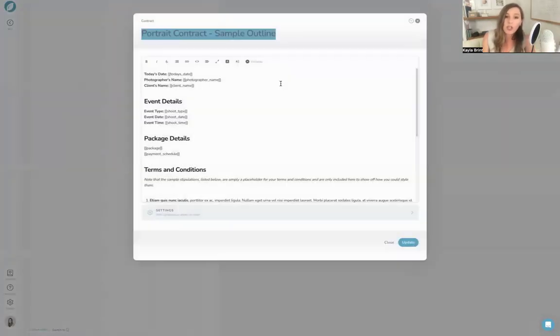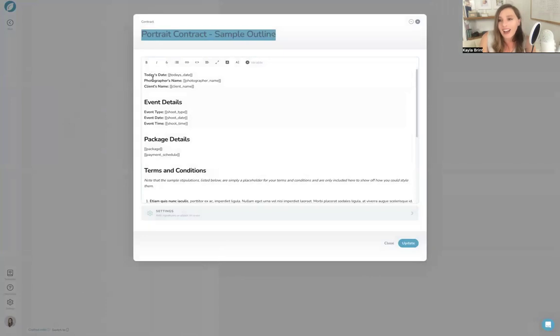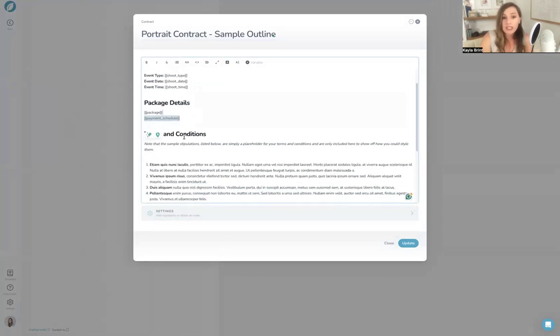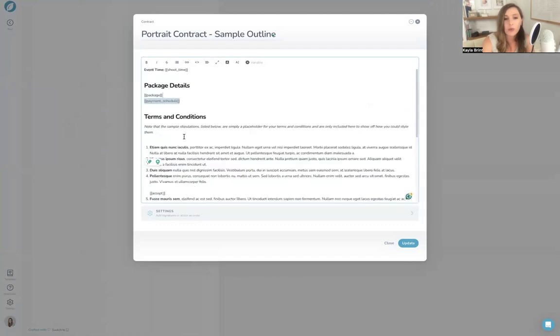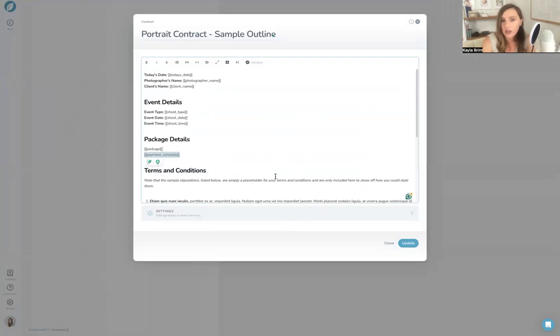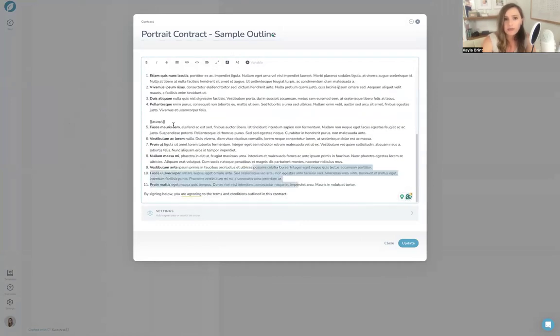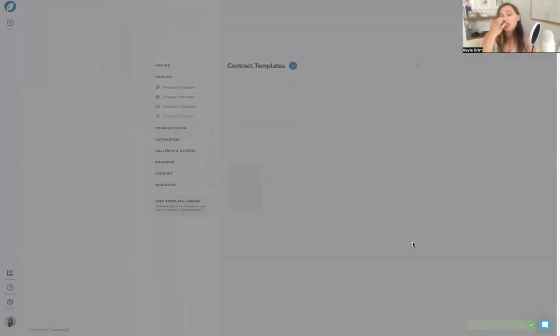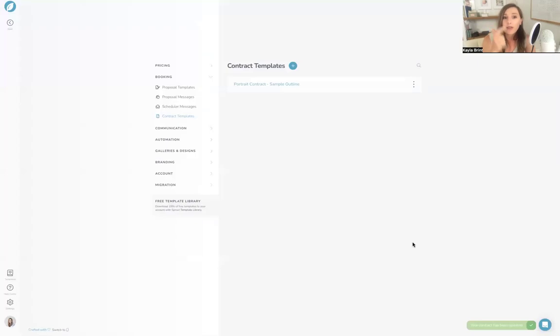And I do want to show you with the contract and the Sprout Studio contract, I highly recommend starting with what theirs look like, because they have all of this already set up, that the type and the date and the time and all of that will auto populate in here. So you can start with one of their sample ones, and then you can add in anything else that you need. So this is just sample, and then you can copy and paste your contract in there. So we're going to update that. So now we have our pricing in there. We have our contract. Those are 2 that you must have.